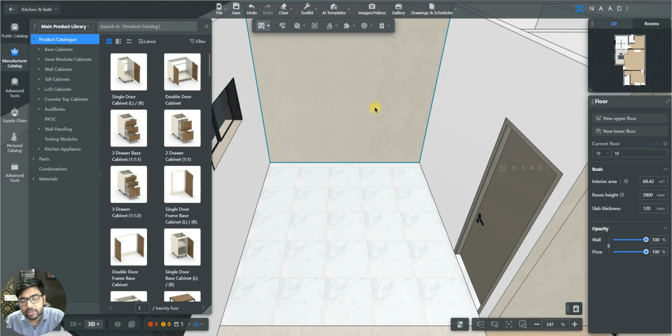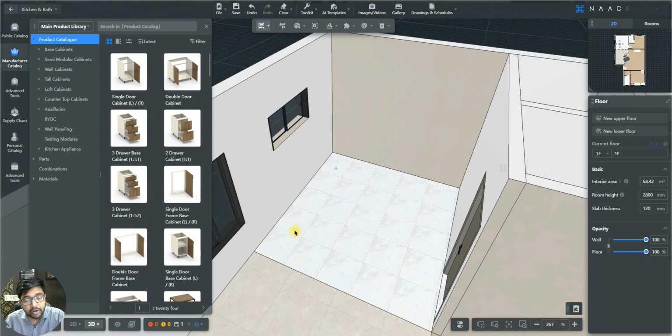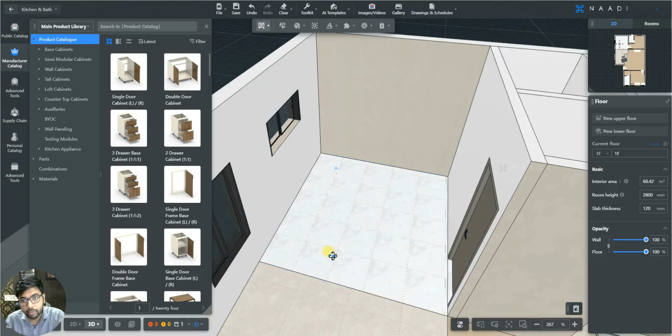And I'm planning to place my stove on this wall, so the hob cabinet needs to be placed here. I'm planning to place my sink on this wall, so the sink cabinet will be placed here. And right next to the sink and the hob, I'm planning to place a narrow pull-out cabinet. And there might be a 3-drawer cabinet on this side, and there might also be another 2-drawer cabinet adjacent to the blind corner cabinet. And right next to the pull-out cabinet, I'm planning to place an appliance-based tall cabinet, which is also going to act as an end cabinet for this open kitchen.